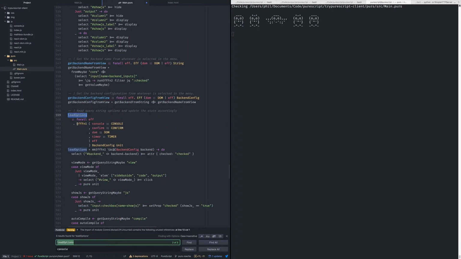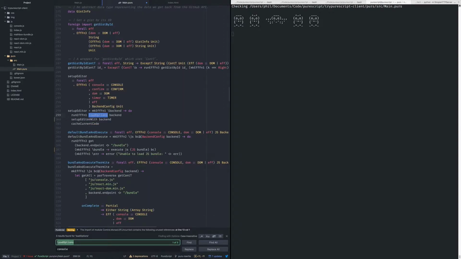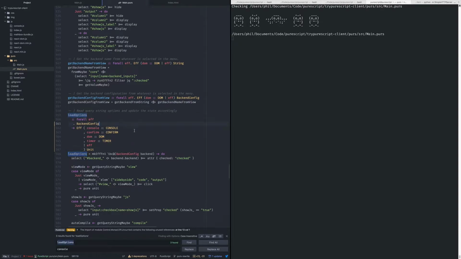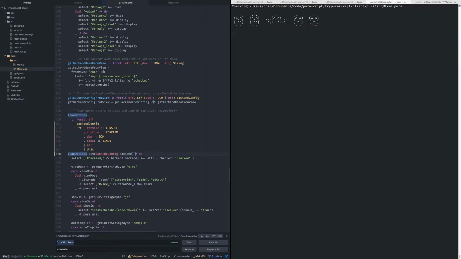It looks like loadOptions can be simplified too. So this can be a regular old F, and again, just moving this over to the left hand side. Okay, so let's put that there. And then look for usages of loadOptions, that's the one we saw before. And it looks like that's it, so let's save and make sure that works. Okay, yep, I missed this piece, so let's move that over. Okay, that looks fine.